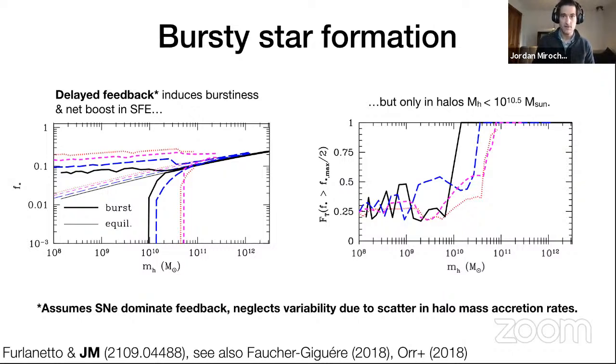And so the main question we wanted to ask is, if we incorporate the fact that there's a delay between star formation and feedback from supernovae explosions, can you predict at what redshift and what halo mass galaxies ought to settle into a more continuous mode of star formation, a less bursty mode of star formation? I'll leave the details to the paper, but we found that this transition happens in atomic cooling halos, so 10 to the 10.5 solar masses or so. Halo mass is about the number you come up with, which is incidentally where current observations lie when you map MUV to halo mass at high redshift. So that's interesting.